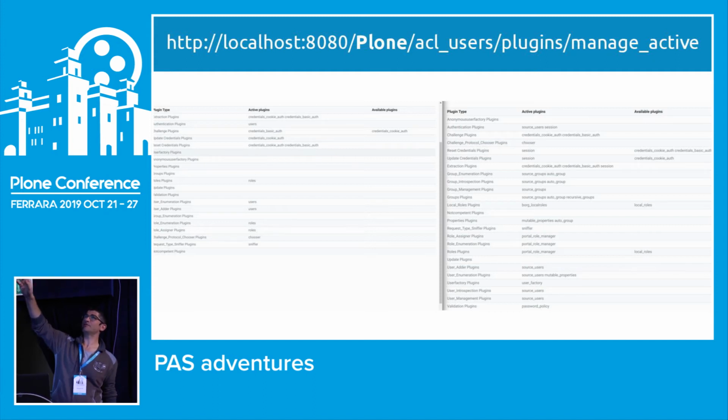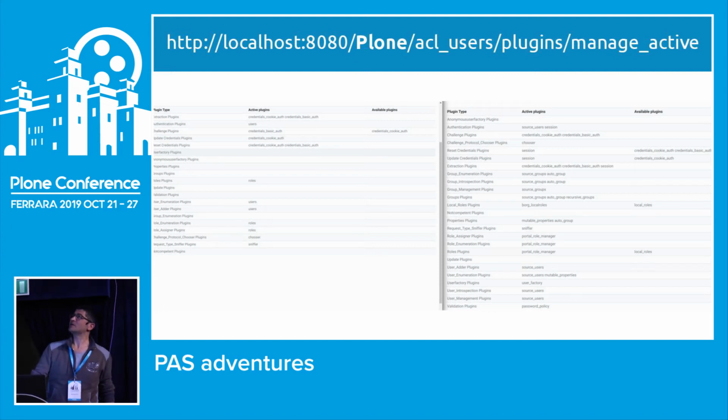It is not important that you can read what is written here, but it is just to show you that if you go inside your Plone site, you will find another ACL users folder with its own plugin. On the right, you have the Plone one. On the left, the one that we saw before at the root of the ZOP application. And as you can see, you have different types of plugins, as we saw. And also the beautiful thing is that in the Plone one, they are ordered alphabetically. And we have many more.